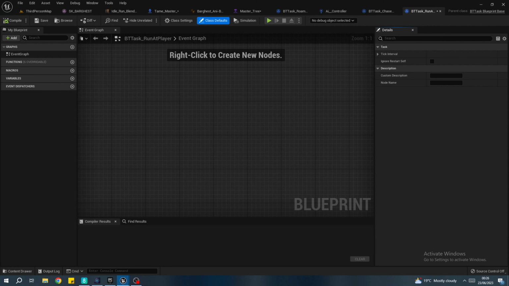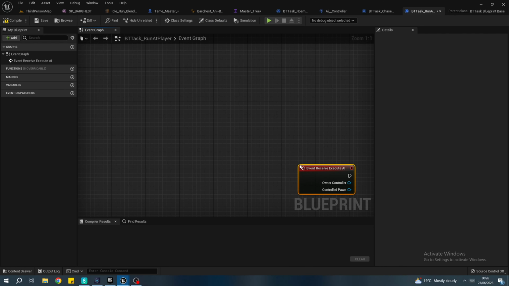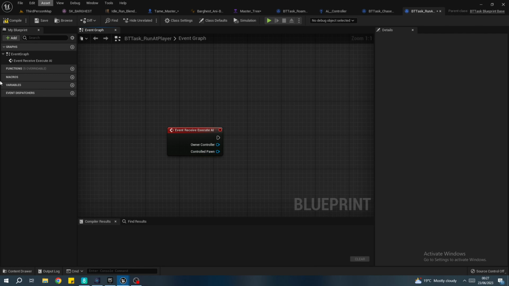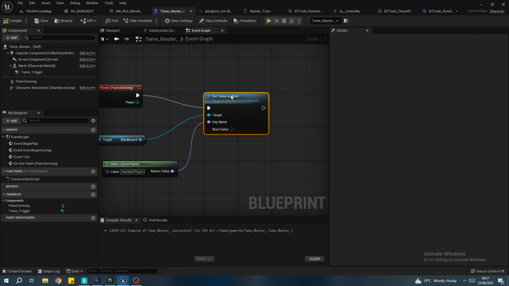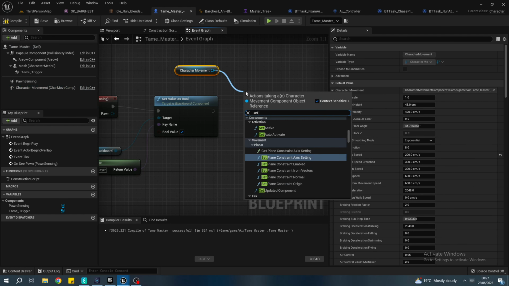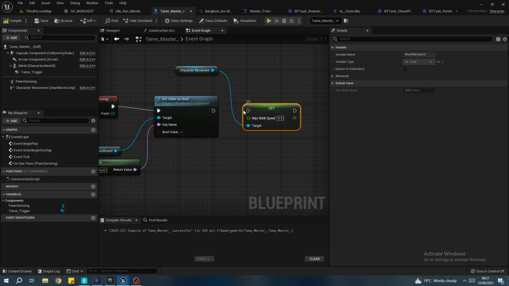So the first things first that we need obviously is the event receive execute AI, and the controller pawn. Can we set? I don't know if we can do it this way. We probably can't do it this way. So let me just go back into here. So obviously on C pawn, when we see it, we want to set the value of the bool. Okay, and then we've seen him, and then what we want to do is get the character movement, and we want to set max walk speed, let's say 800.